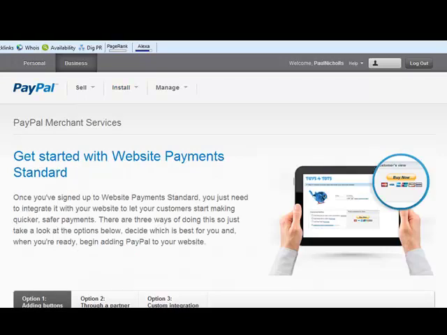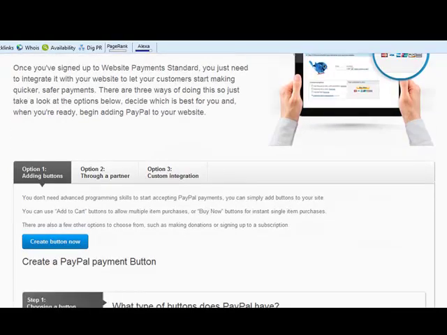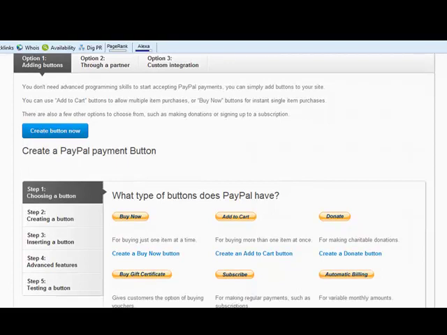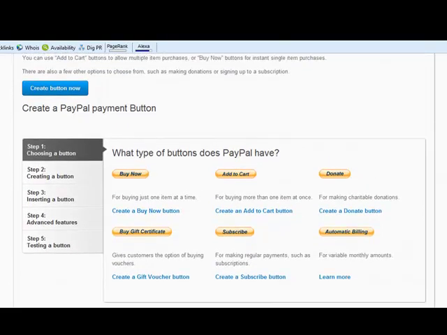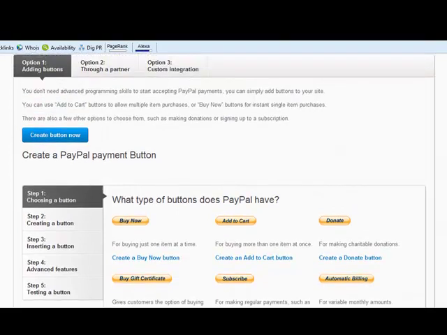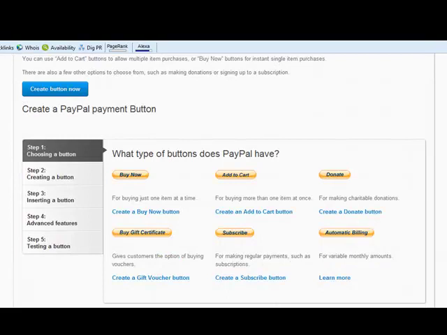it's really simple. Okay, all we need to do is scroll down and then all you want to do is just create a basic button for your sales page. So what type of buttons does PayPal have?